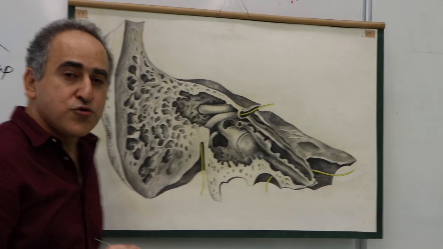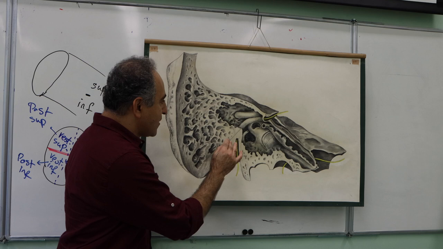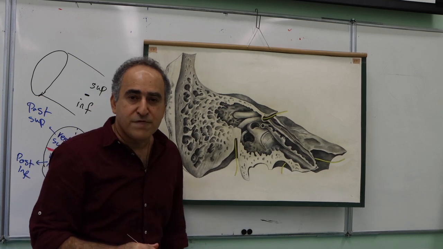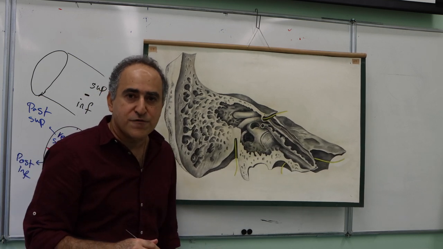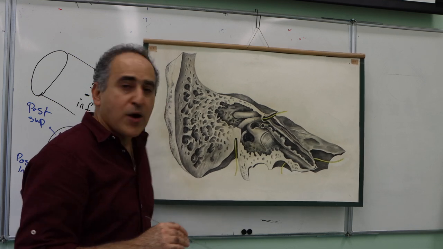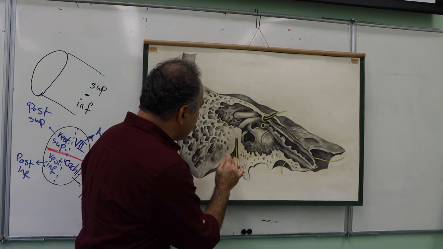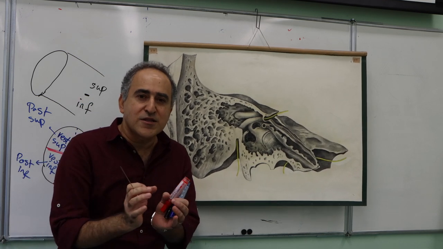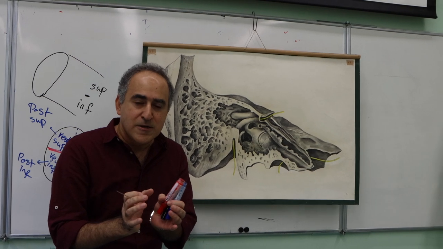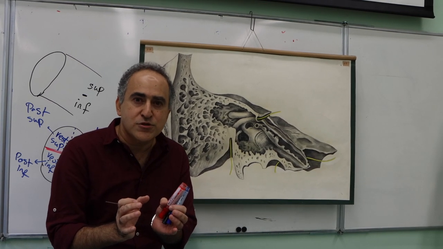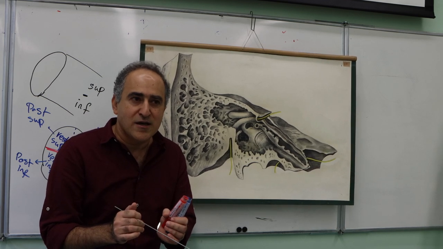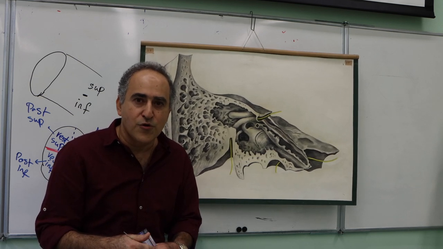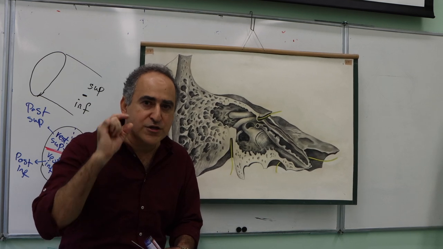Two very important additional pieces of information that you have to know: here at the descending part of the facial canal, we have two structures. One structure that is above is called the pyramidal eminence, approximating this area. The pyramidal eminence is a bony structure that looks like a pyramid, and inside this small bony eminence is the muscle called the stapedius muscle. It's a small muscle in the middle ear or tympanic cavity, which has a very important role and function in the regulation of the vibration of the tympanic cavity.